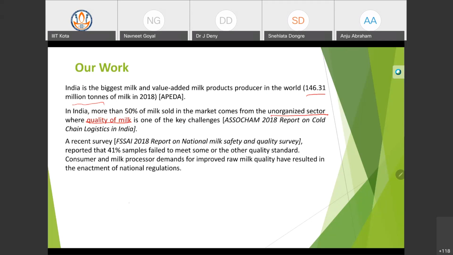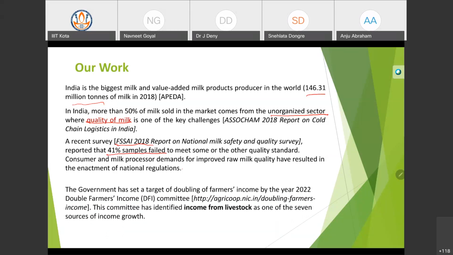One FSSAI report in 2018 said that 41% of the milk samples were found lacking in quality. This I've already discussed, so I'll skip it.